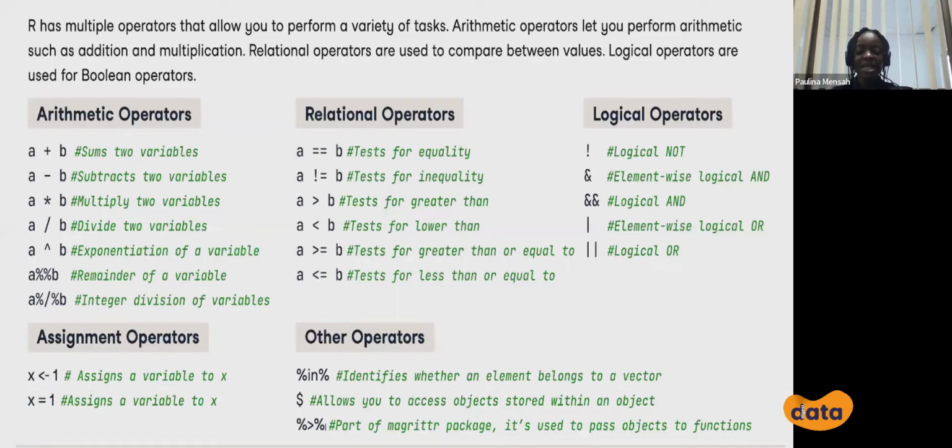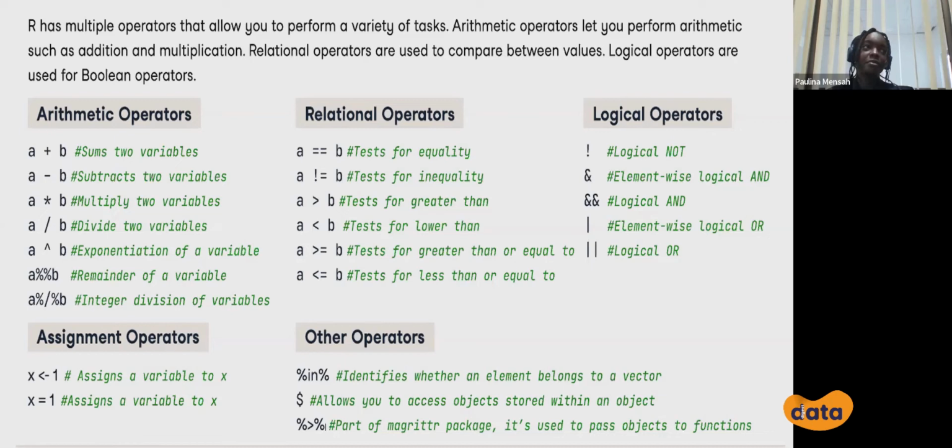These are operations that you can do in R. You can do various calculations. These are the operators that you would use. I think my pointer is not showing, but anyway, those are the relational operators. And then these are the logical operators, and they are simply used to test for equality or inequality in your data.